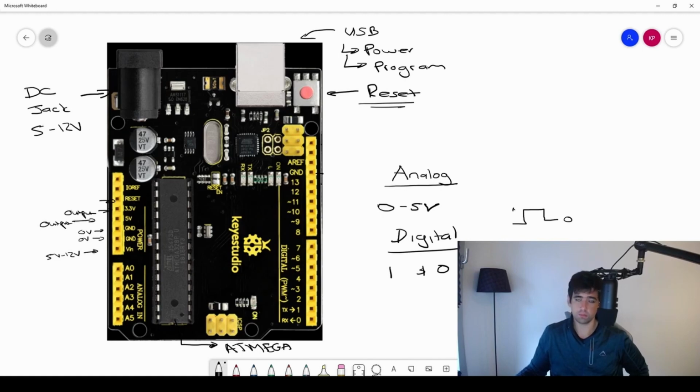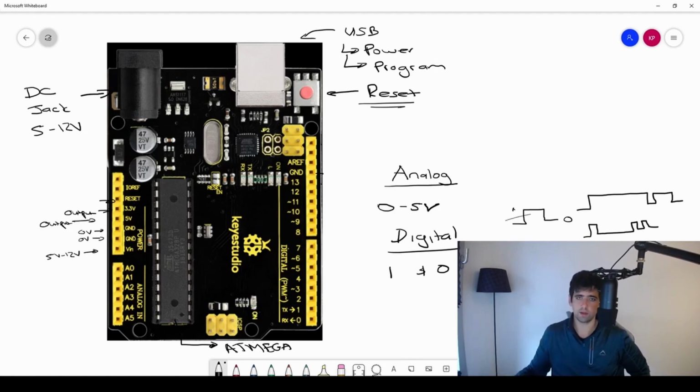So PWM stands for pulse width modulation, and that is basically how quickly do I make my signal high and low. What I mean by that is I can make it go up for a long, long time and then go down for a short time. Or I can make it go up very quickly, low, and carry on like this. So this is controllable, and that is PWM. That's how quickly I pulse my different waves.